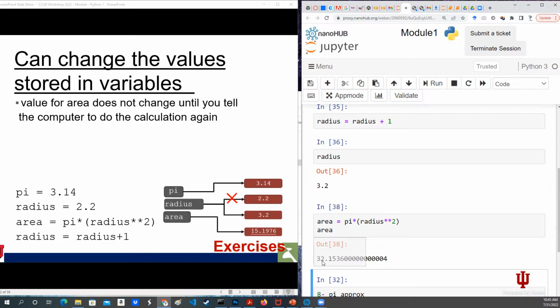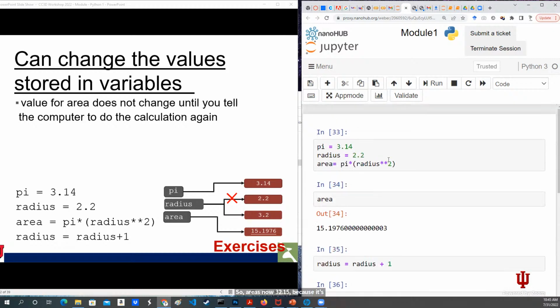Area is now 32.15 because the radius is larger. But if I go back up here and run this cell again, area is once again 15.197 because radius got rewritten. So that's just something to keep in mind. Any given variable will have the value that it had when it was created until it's specifically updated.